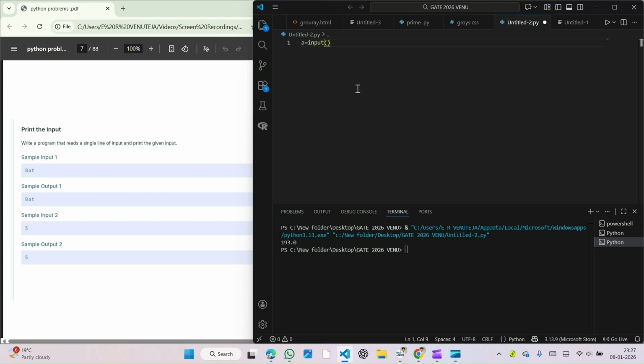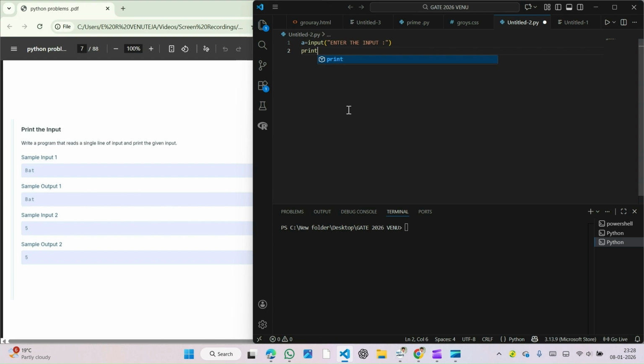To enter the input we just give an input value. Enter the input. To understand what should be entered here, I am writing this. The output will be displayed the same. Next, if we print this a, then the output will be like this.